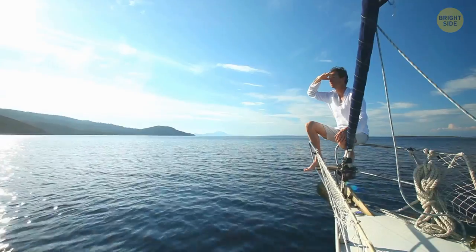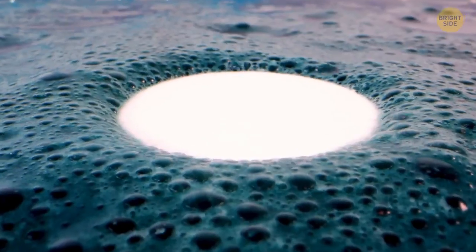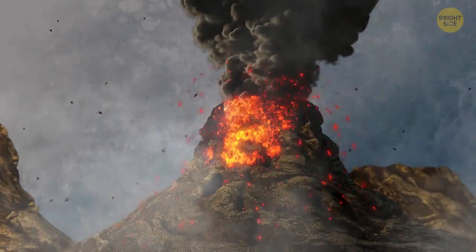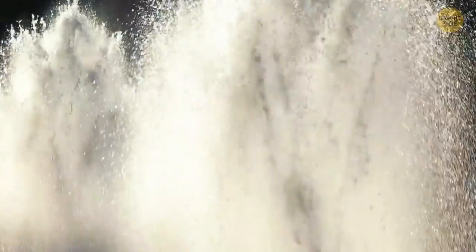You're on a ship when you notice some water foaming nearby. It looks as if a huge vessel has just sunk there, but you don't see any debris. Steam is rising over the water, and large bubbles appear on the surface. In a couple of minutes, you see a small piece of land appear right in front of your eyes. It's releasing flames and lava.